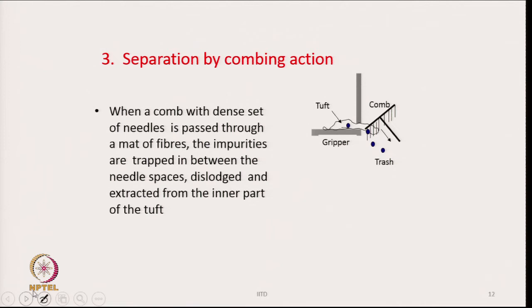When a comb with a dense set of needles is passed through a mat of fibers, the impurities are trapped in between the needle spaces, and therefore, they are dislodged and extracted from the inner part of the tuft. This is what can also be used, and this is also done in some machines.